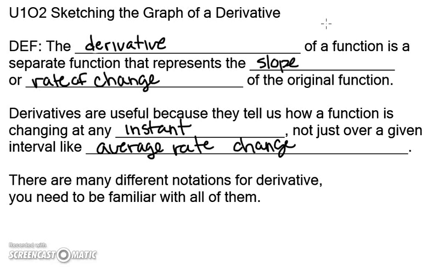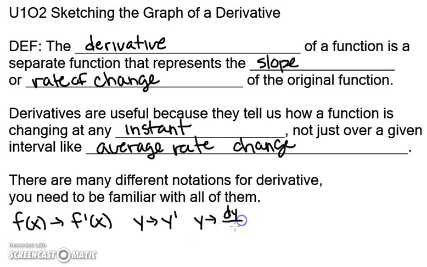There's going to be a bunch of different notations for the derivative that you need to know. The two most common are, if you start with f of x, the derivative of f of x is going to look like this right here, and we read that as f prime of x. It's going to work the same as if we start with y, we're going to end up with y prime. If we start with y, we might end up with dy over dx. The d is for delta, so it's going to be the change in y. That's also where delta y over delta x comes from, the change in y over the change in x, because this is just the slope of the function.